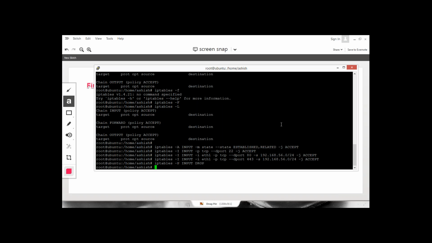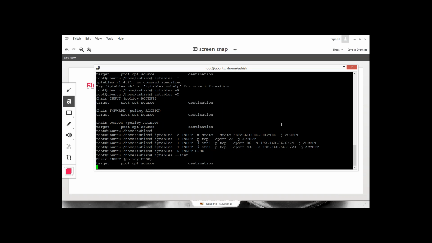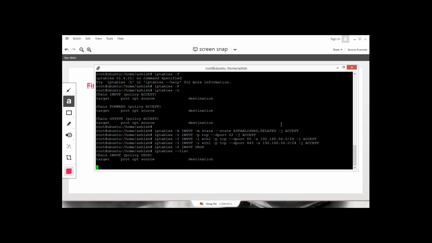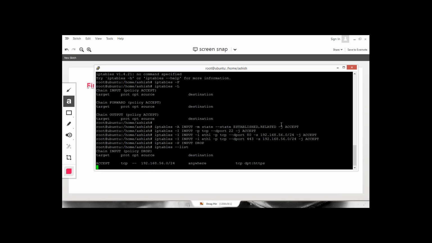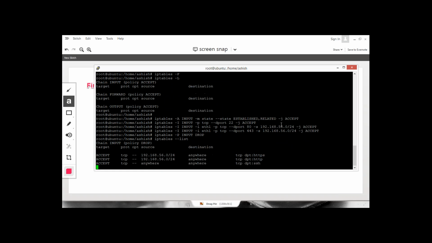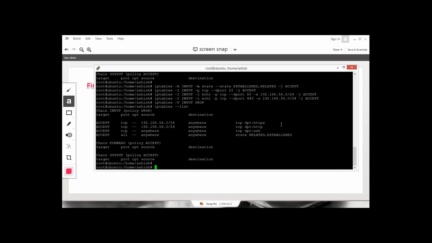How does the iptables look now? iptables -L, or just capital L. It is listing it. Actually, it does not take that much time, it might be implementing the policies right away. So it says that the input chain is following the policy drop.